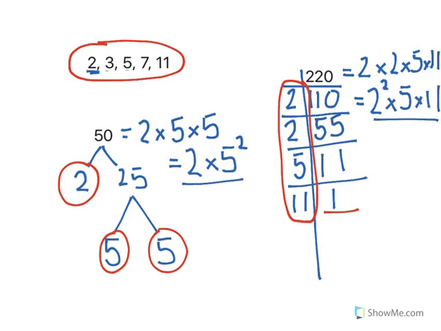You can also use it to find highest common factors and lowest common multiples, which we'll look at in another video. On the next slide, there are 2 numbers for you to try yourself. Pick your own method and have a go. So pause the video, have a go on a piece of paper, and come back in a minute to see how you've done.